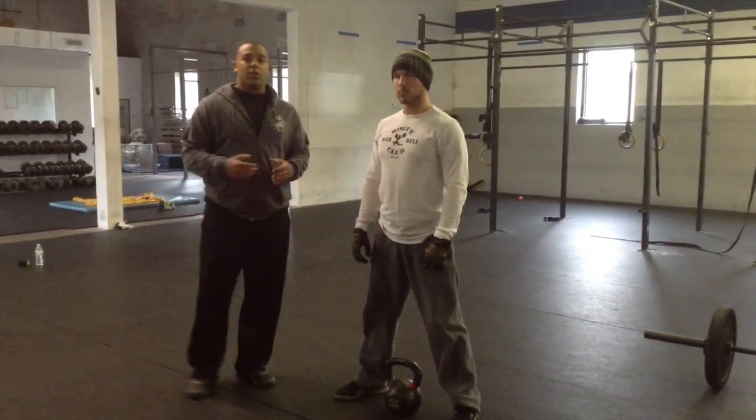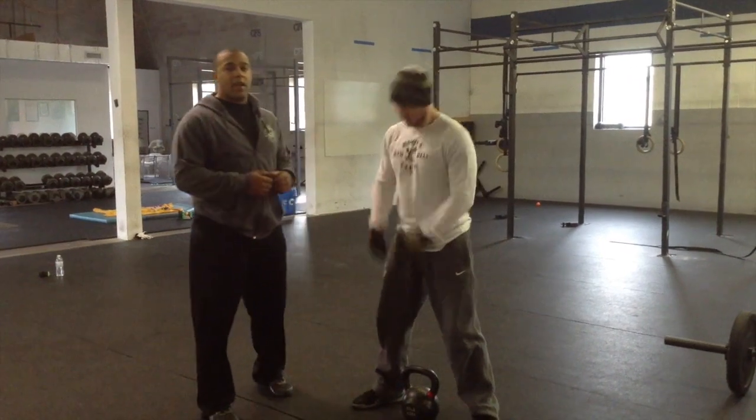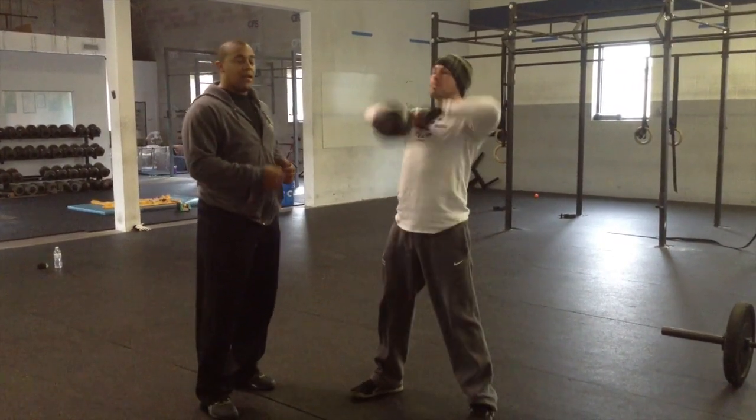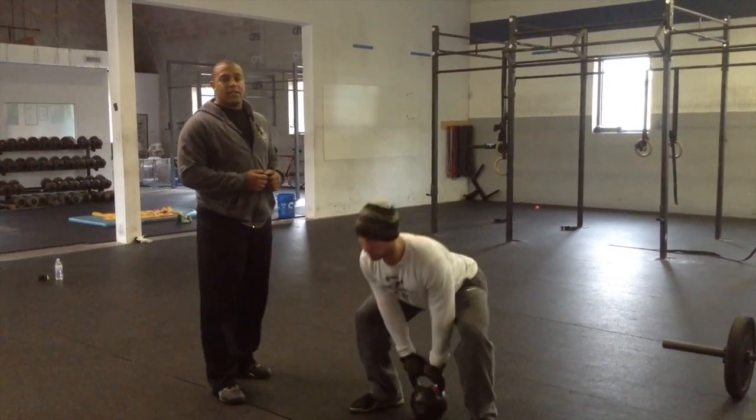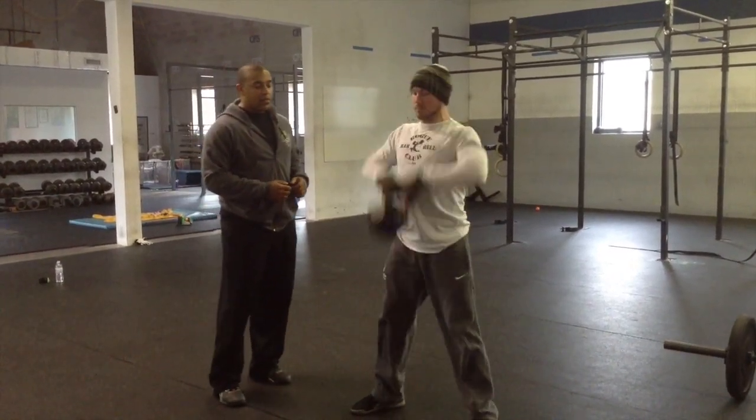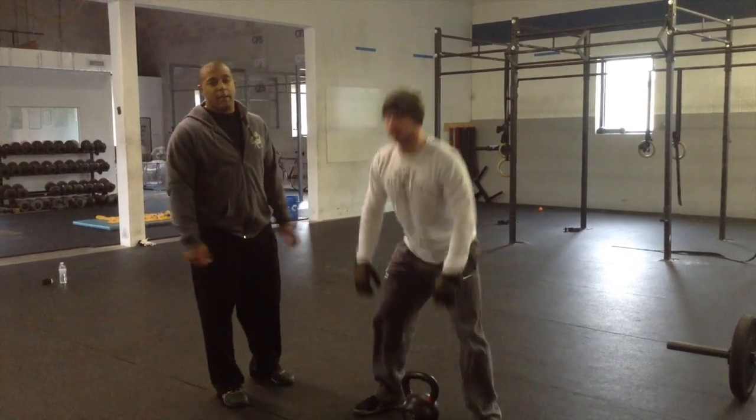Some reps that aren't going to be good are any bell that does not touch the ground or any bell that does not come to required height. We also need to see full hip and knee extension on each one, so if he shorts any of the reps, then it's a no rep.